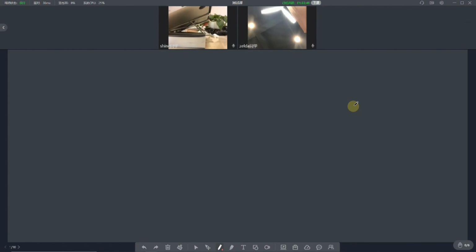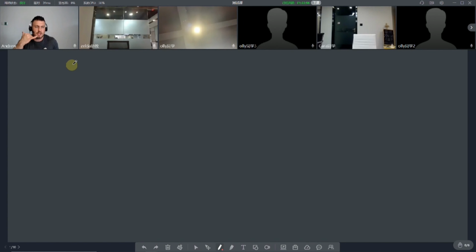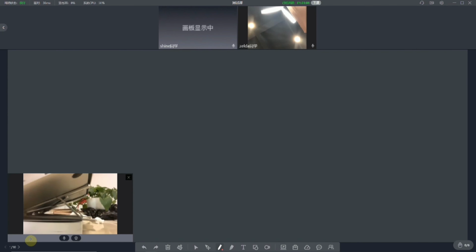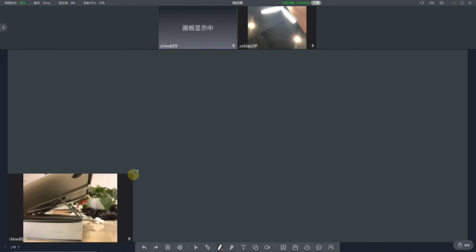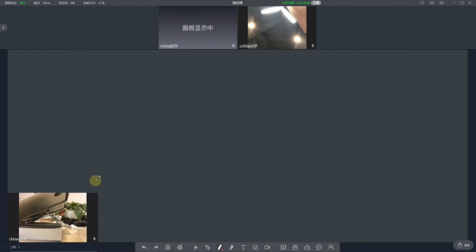There's gonna be a second page of students here. You can see I have two more students here. Now, the trouble is, you can only see six students on the first page. If you wanna see everybody at the same time, you're gonna go to the second page here and drag their videos down. You drag by the gray part here, see? Once you do so, you can adjust the size, smaller, bigger, whatever you want.